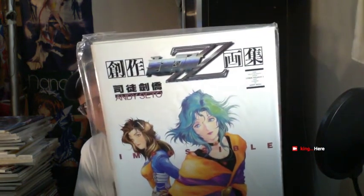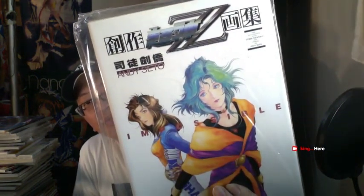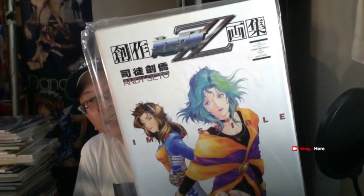This one here is Cyber Weapon Z, or Double Z in this case. It's basically a comic book series made by Andy Seto, and what I really liked about this one is that the comic he does is very similar to a lot of animes that were really popular. He was really influenced by a lot of the different animes that came out at this time.